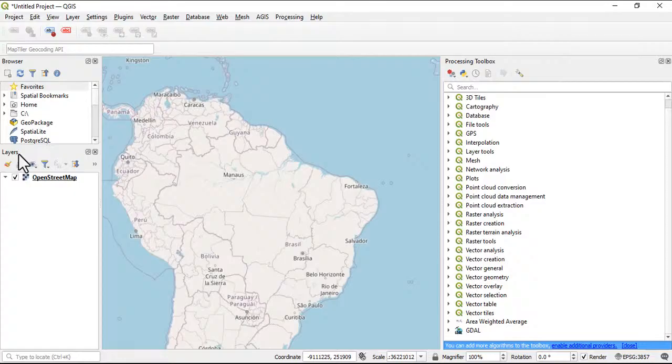So basically, this is the entire interface of the software. It's open source, but more like ArcGIS Pro, whereby everything is in one. In ArcGIS Pro, we have the 3D scene, we have the 2D, all of them are combined into one. So it's the same thing here. So all of these are part and parcel of what you will be able to use QGIS to do. Especially for those who want to, whether an NGO or an individual who wants to use a software without having to worry about license, this is a free go-to for you.